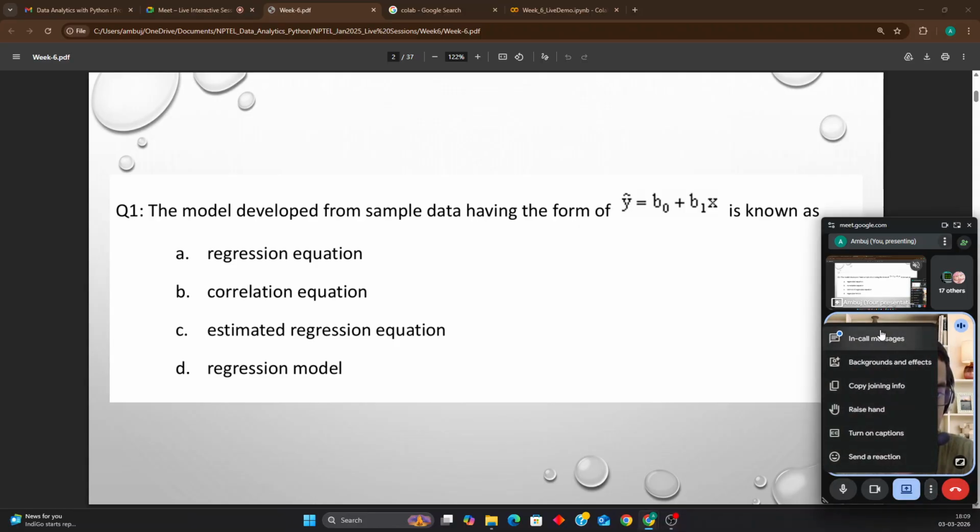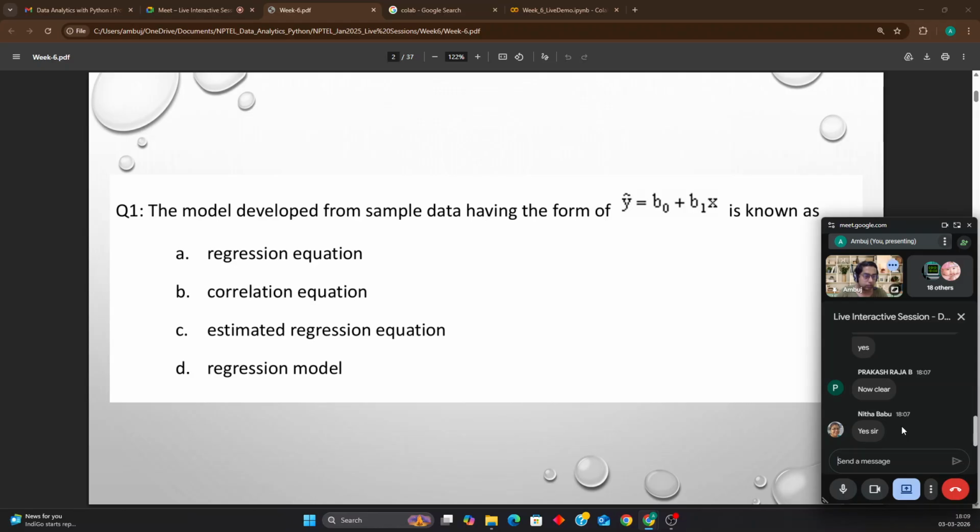Try to provide your opinions in the chat box. Regression equation. Okay, good.